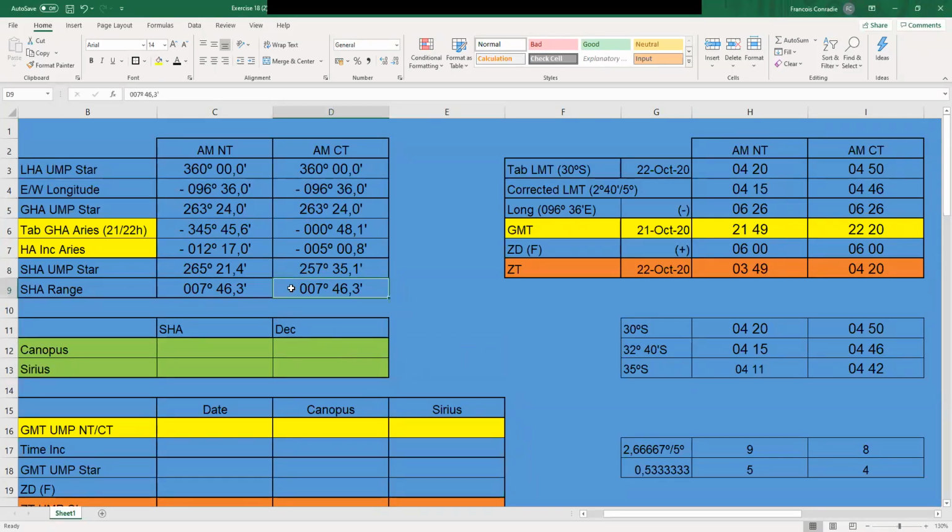Okay, anybody else have queries on anything in this table? Anything here that's unclear? Could you please show again how we come out with the range? Okay, so the SHA range. For this one, I just said if this is the first one and this is the second one, then the range must be between these two. So I took that one, I subtracted this, and I got to that. So the range is basically between this and this.